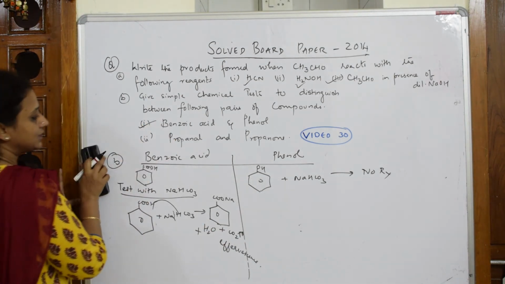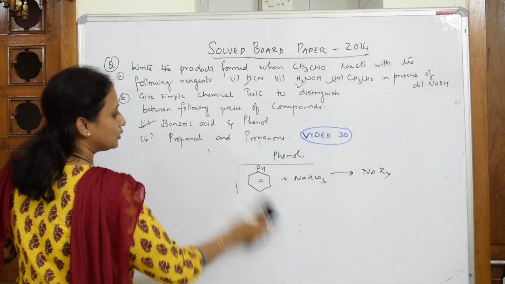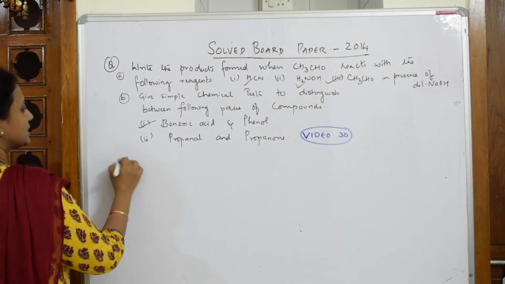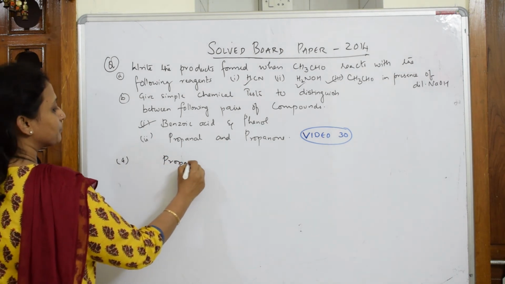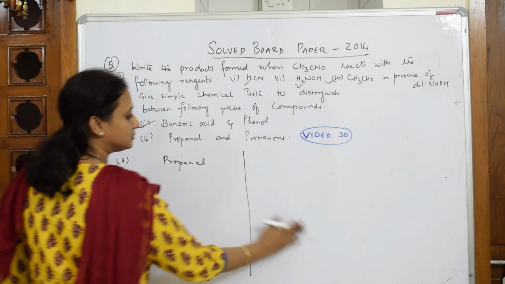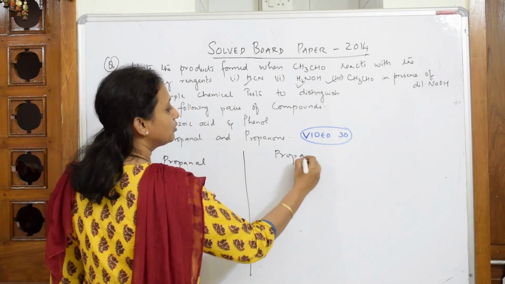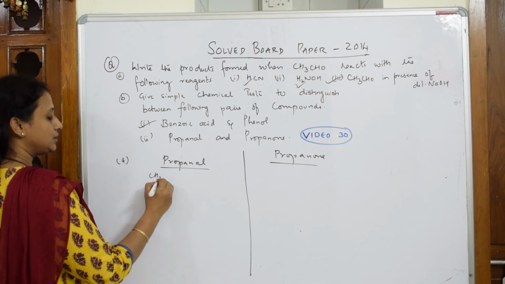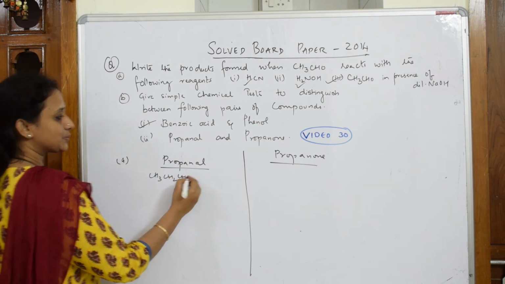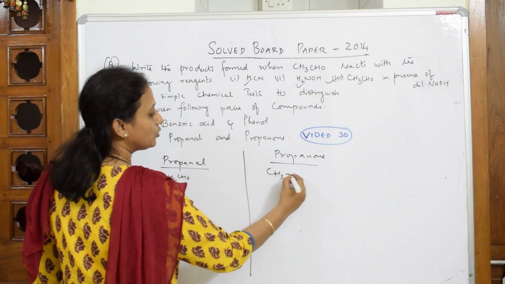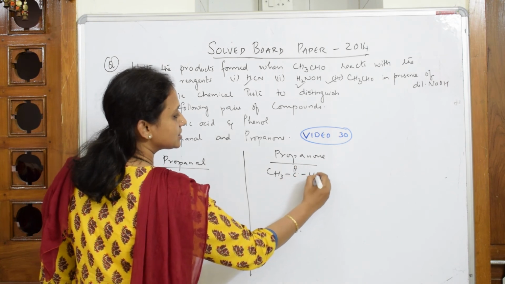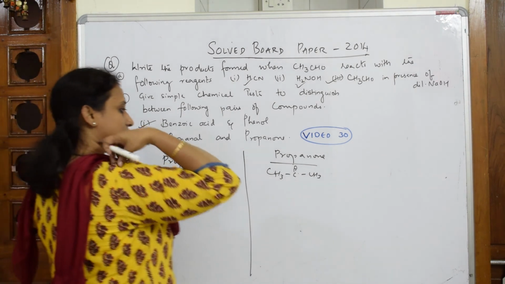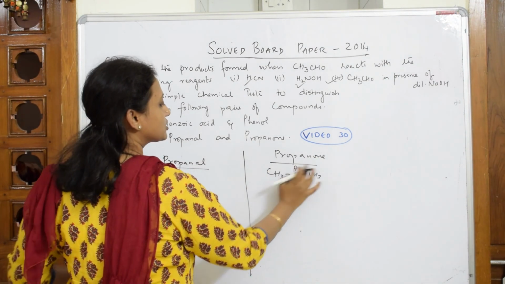Let us start with the next one. Propanol and propanone. Right? So as soon as this compound is given to you, try to write again the same thing. Heading propanol and propanone. Okay, so I have to write the formula. CH3, CH2 and CHO is propanol. Propanone is a ketone, isn't it? CH3COCH3. This is your ketone, correct? Prop means 3 carbon and your -one is giving you ketone. Ketonic functional group is -one.